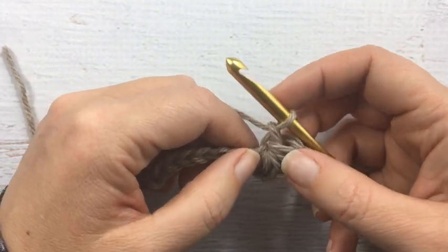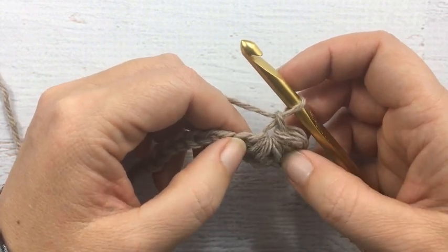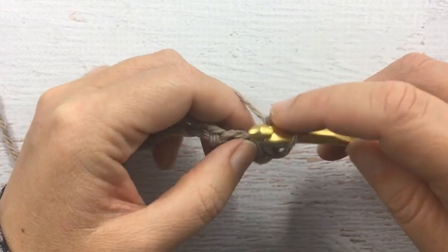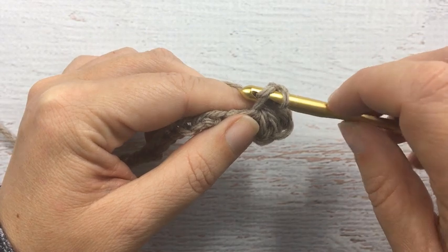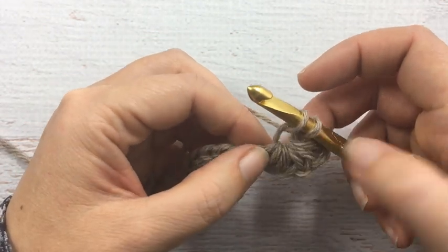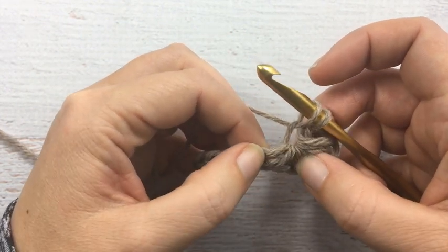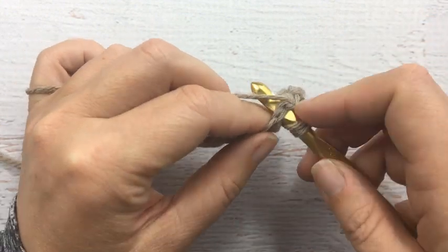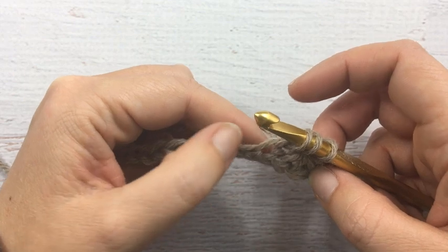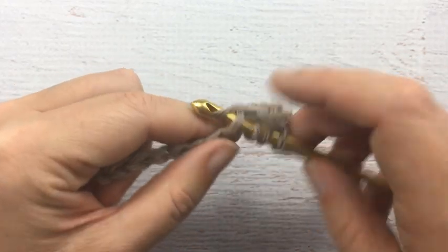This is probably where it gets a little trickier, but it's not hard — it's just learning the steps you need to take. The first thing you're going to do is put your first stitch inside the little hole in your starburst. So we're going to push that through the stitch, yarn over, pull through. We now have two loops on our hook. Next, we are going to go between the first post and the second post, yarn over, pull back — so you have three loops. Then go into this loop at the bottom of your star stitch, yarn over, pull through — we have four.